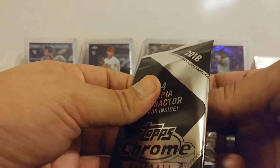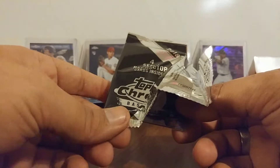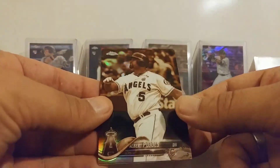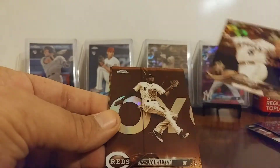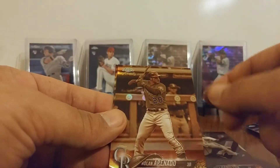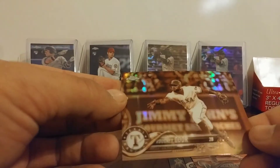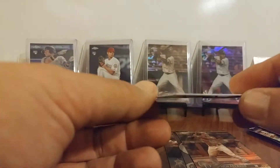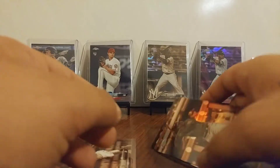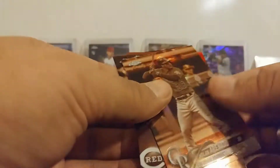Well, it's just not been the greatest box. We've got two holes on the front. Of course, you can't win them all. So we've got two holes on the front, followed by Billy Hamilton. Up next, Nolan Arenado. And rough metal door — no rookies in that one, man. This box was light on rookies, I'll tell you that much.